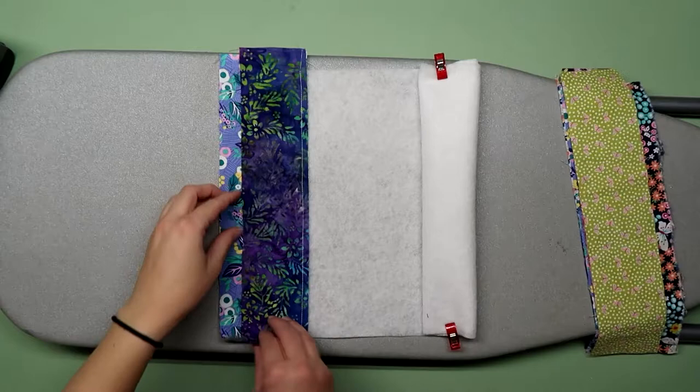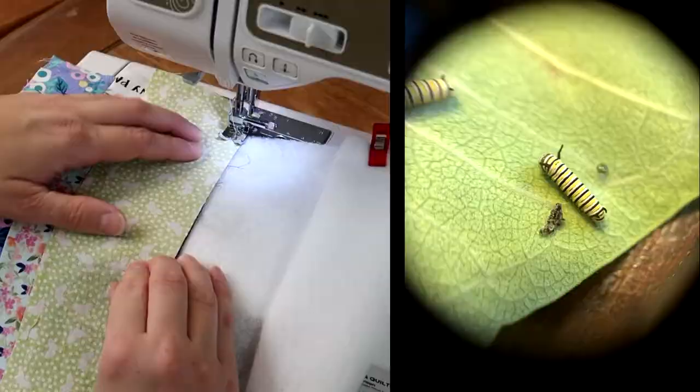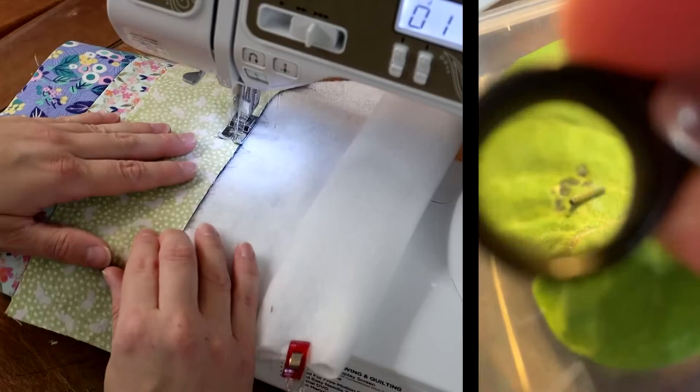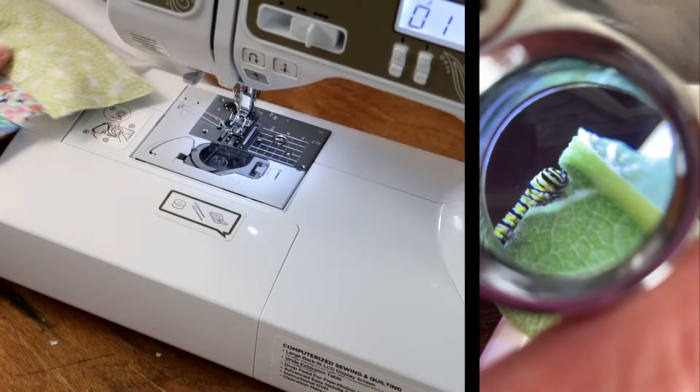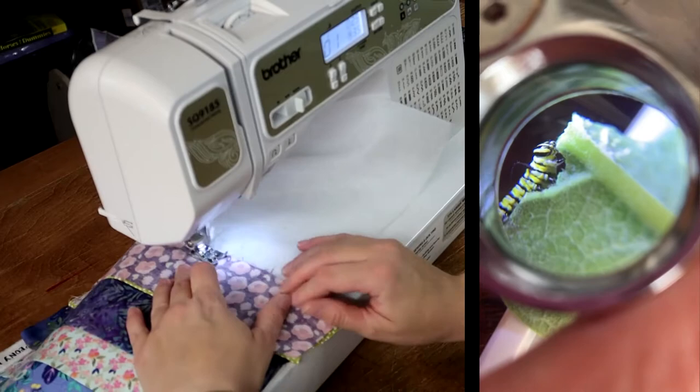Then back over to the ironing board, open everything up, and press it flat. This technique is called quilt as you go and it's one of my favorites because the end result is always awesome. Grab the fourth strip, lay it face down, and sew along that line. You're just going to continue doing these steps for the entire length of the bag. Feel free to watch some of my favorite videos of the monarch caterpillars I raised as I sew the rest of these strips. All these caterpillars did the entire time they were a caterpillar was eat and poop, but they were still pretty fascinating to watch. I also learned that caterpillars are technically larva — I always thought that word was designated for gross things only, like maggots. Let's never speak of this fact again.